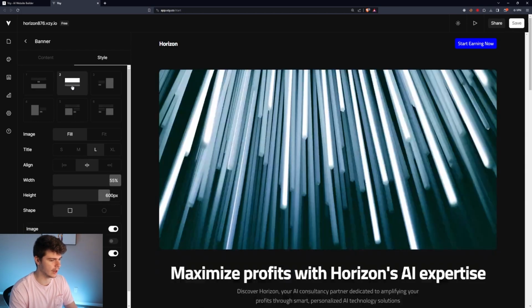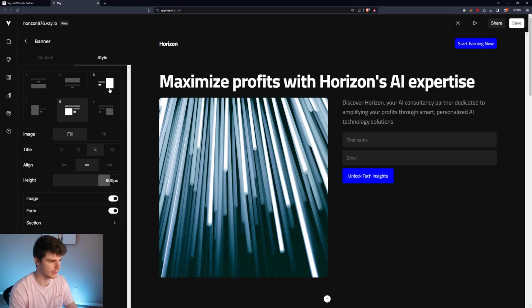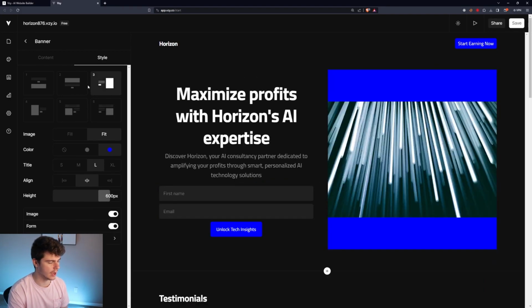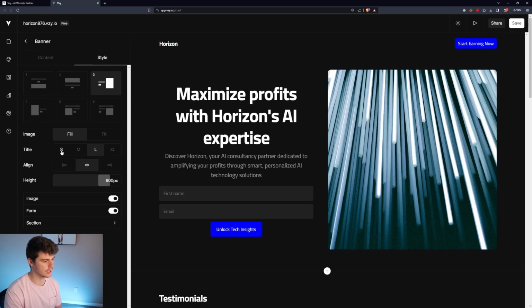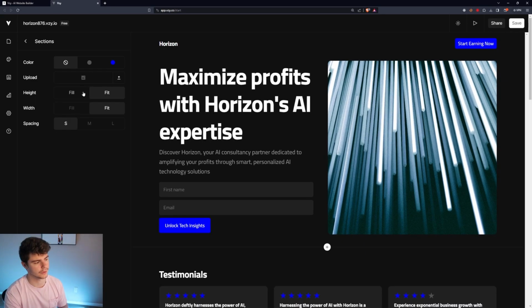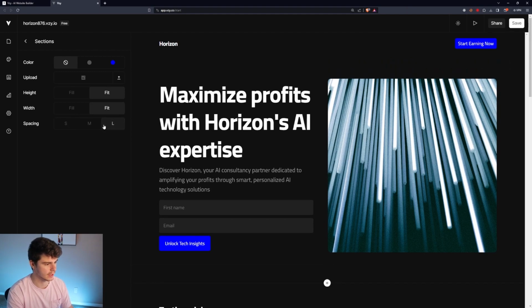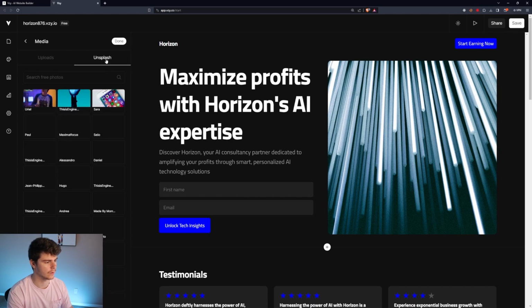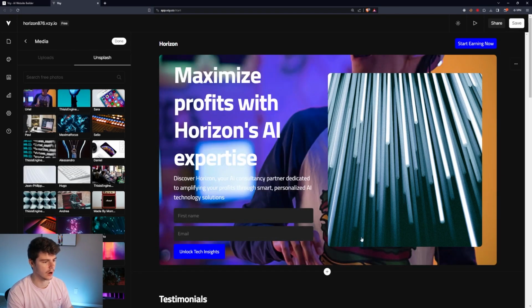So there's a couple different options you can choose from if you want to make it a little bit more personalized. Kind of like this first option right here, or maybe even this third option right here. Then we can go from image fit to fill. We can also change things like the size of the title and also how we want it to be aligned. I think I want to keep it aligned on the left. There's a couple adjustments here if you want to make the section a bit larger or smaller, as well as upload maybe like a background photo to the background of our entire section.